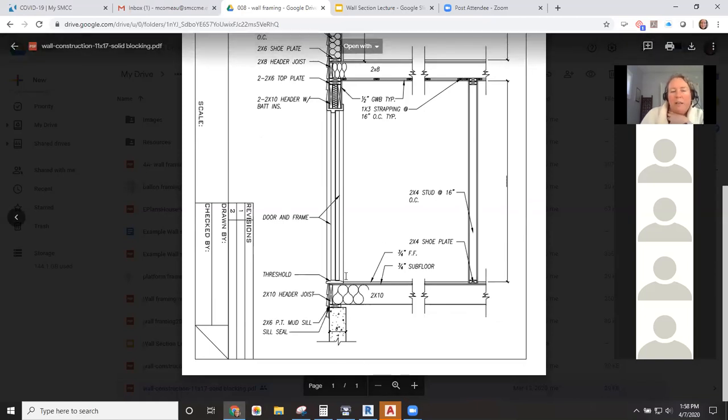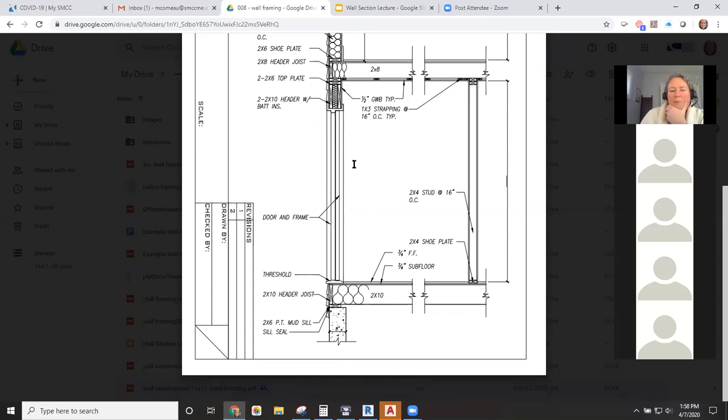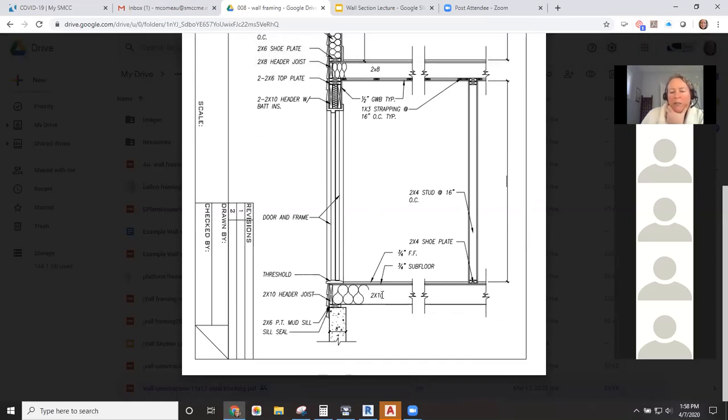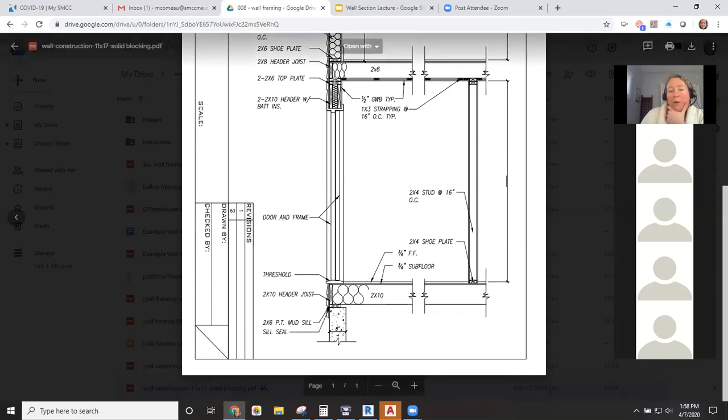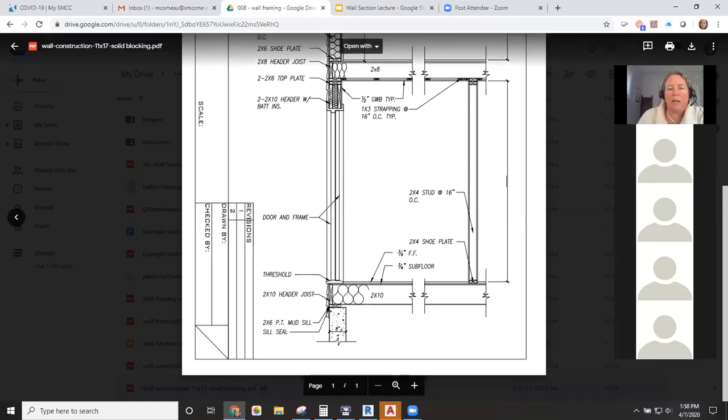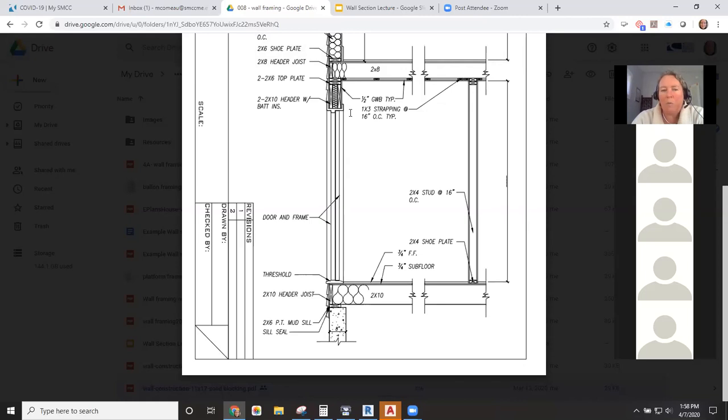Yep. So this is why I wanted to make sure you all realize you're not just going to copy this. You're going to think about what is going to work for this Josephine project based off of what you came up with for framing. Then you're going to come up with a wall section that works based off of the doors and windows that you think you might be using. You might pick out a header size that's a little bit too big for what you need, but that's better than picking one that's not big enough, right? Okay.